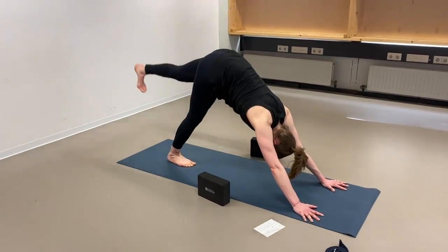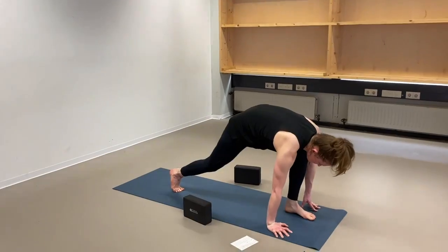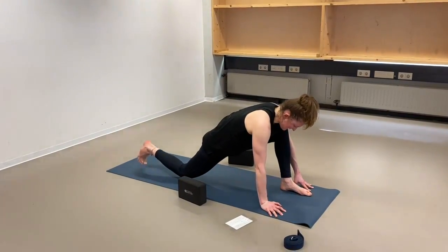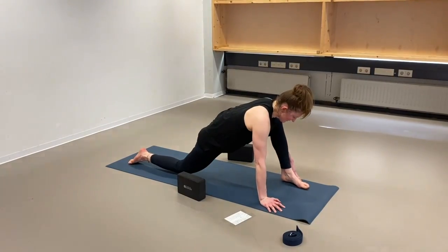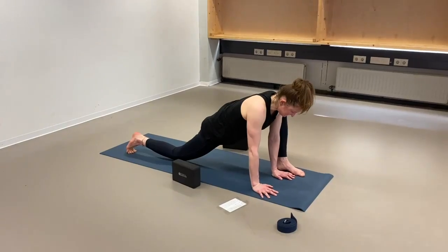Inhale, lift your left leg up. Exhale, left foot steps gently between your hands. Slide your back leg further back, release the knee, release the foot, heel to your left foot out, creating some room for your hands and your chest.